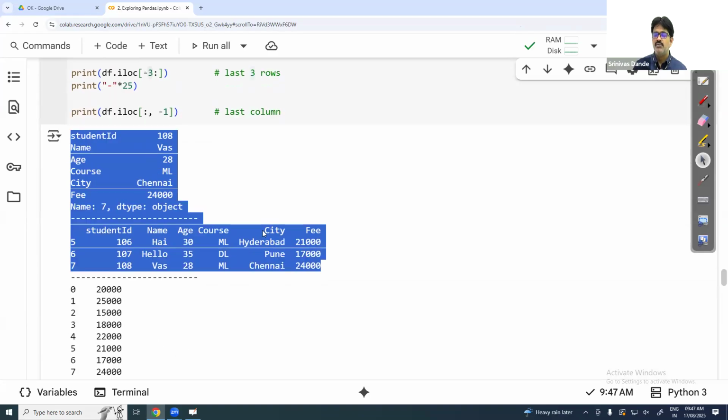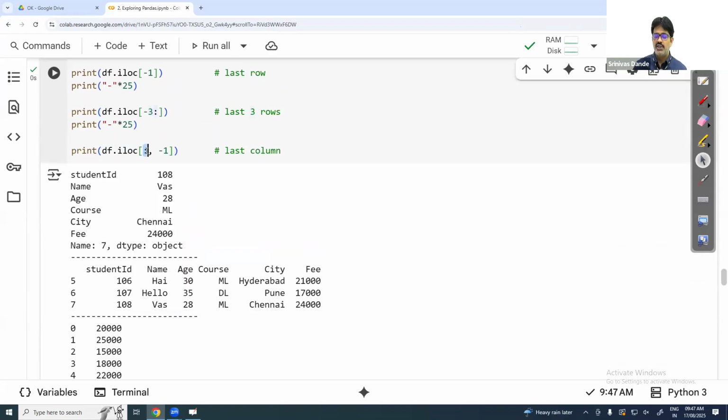Yes. Next is iloc, first colon. First colon means all rows. Second, I am saying only -1. -1 means last column. Yes. In arrays, in data structures, we discussed -1 negative indexing many times.